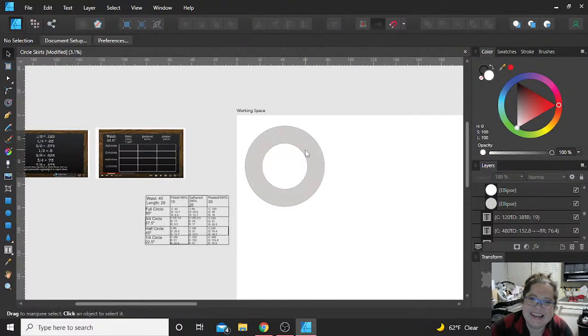Let me try again. When you're making a circle skirt, you cut out a circle for your waist right here. And then you cut out another circle for your hem right here. And that's your skirt. This gray right here would be my fabric. That would be my skirt. And it would hang from my waist down to the hem.